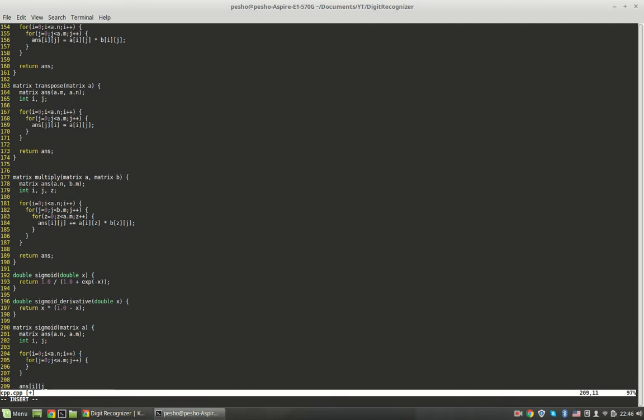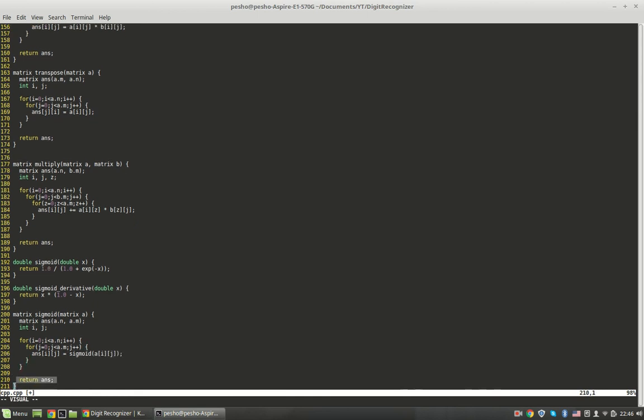And the same thing for the sigmoid derivative.